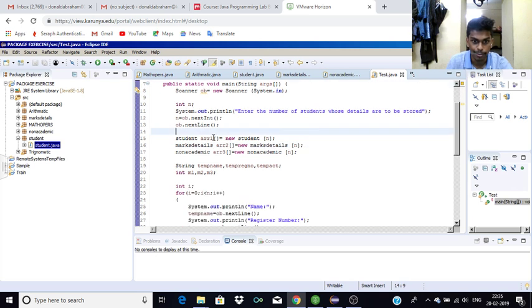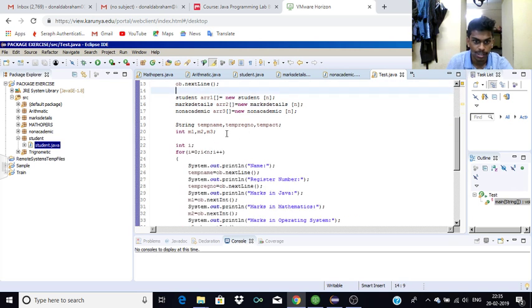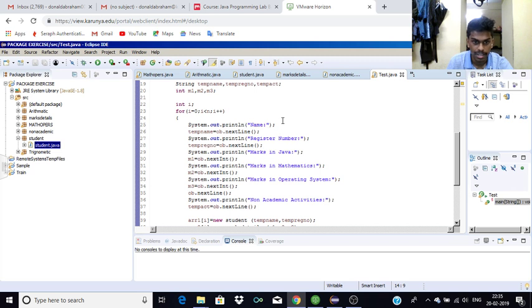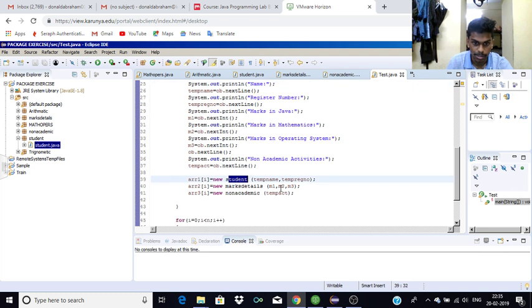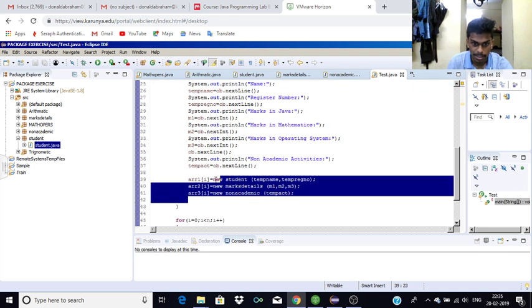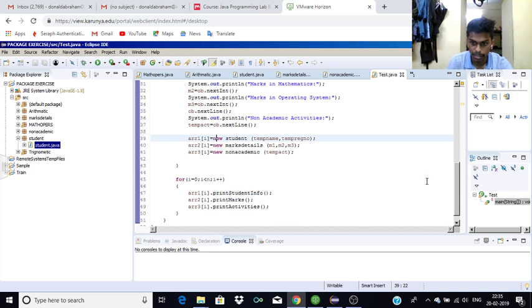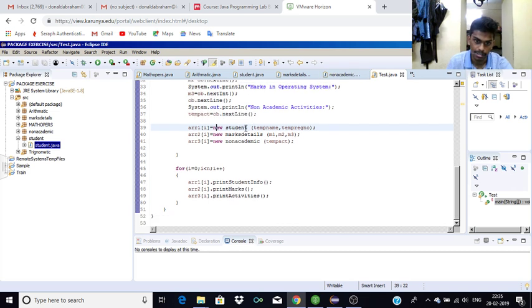So an array for student, mark details, and non-academic. Then I run a for loop, getting the name and register number, and I keep passing them to the constructor for each of the objects so that it's initialized in the constructor, and finally I run a for loop and print it out.